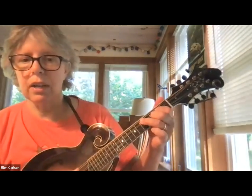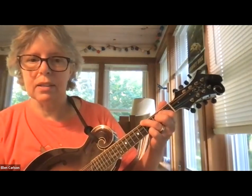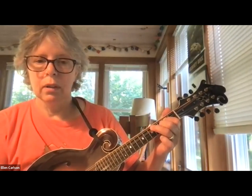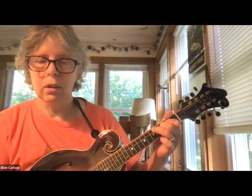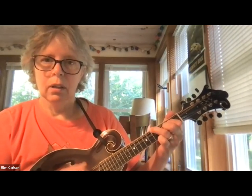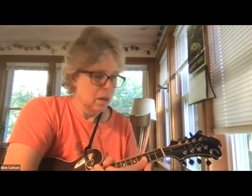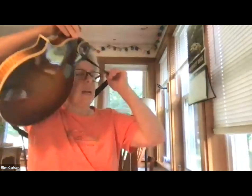And then you could put this finger down, just so you know, even though you're not playing that in this C chord or this C chord, that these notes are in there. So that's a good way to practice these kinds of arpeggios on the mandolin. So we'll do more of that. I'll give you some more ideas tomorrow on that.